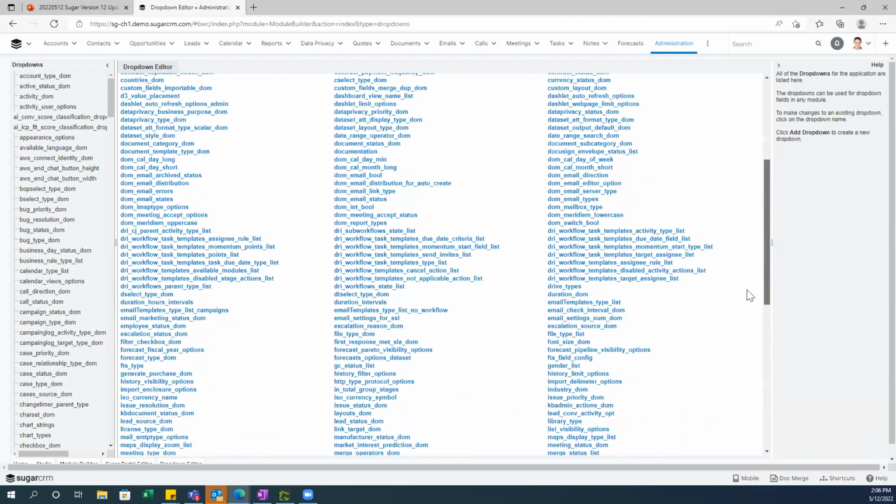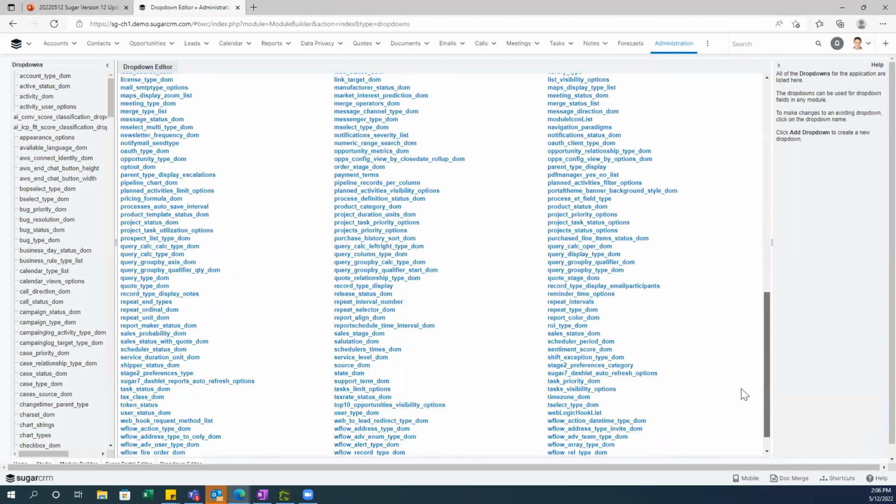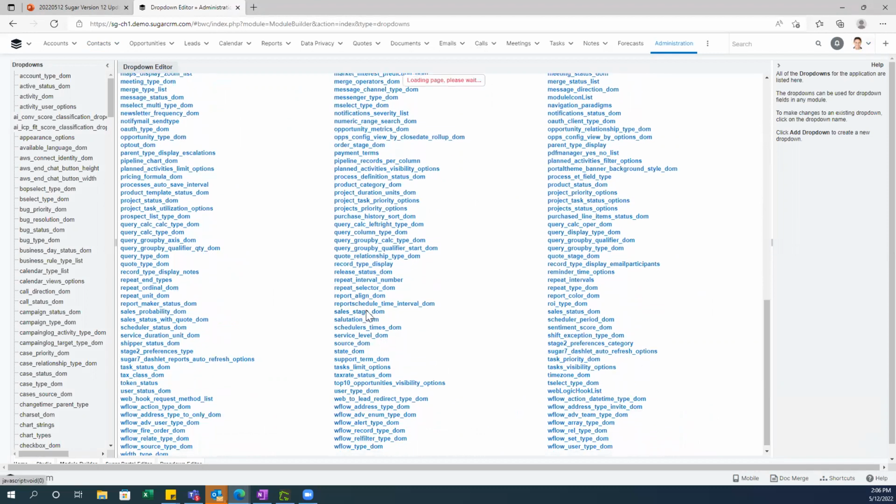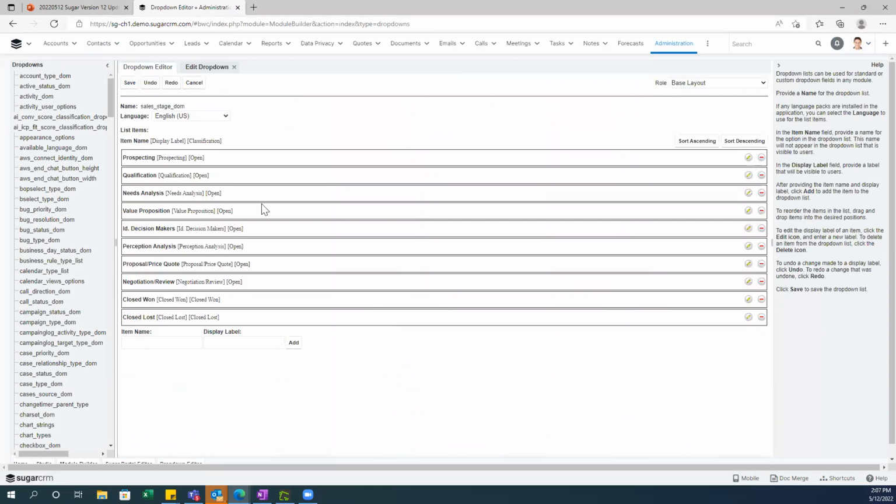So one is for the sales stage, as I mentioned earlier. And as you can see, a classification option is added to any of the custom sales stages in Studio. The classifications will default to open automatically, but they can be edited so you can map them according to the existing values in the database. So whatever you have set in the database, you can set the sales stage to that classification.